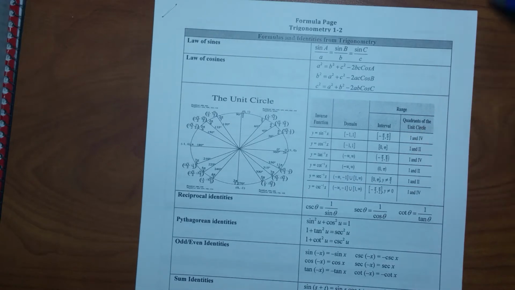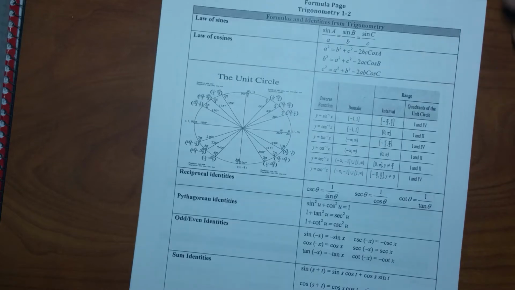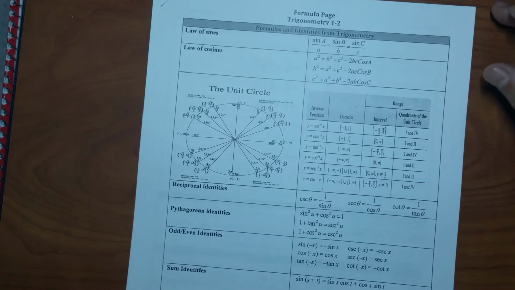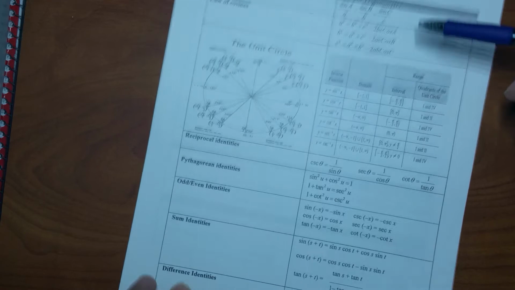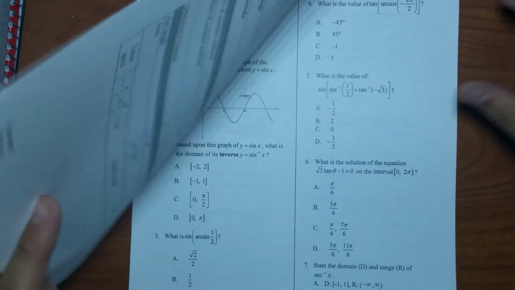So for some of these, okay, we're going to take this and we're going to do the test over 2 days because there is 40 questions. So we need to actually have the time for that. Okay, so reference sheet, I'm going to keep referring back to this back and forth. Okay, so the first one.